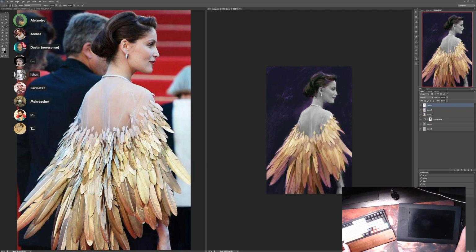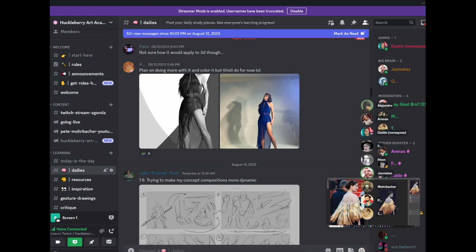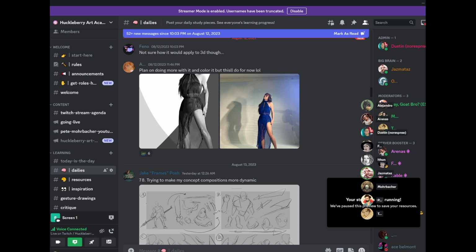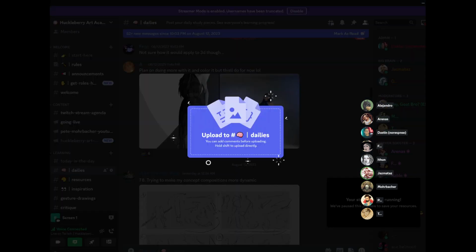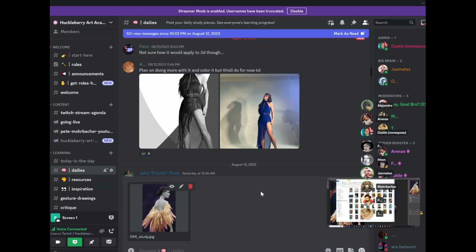All right, I'm posting in dailies here. Even though it's not as far along as it probably should have been if I'd been more focused, I think I learned some things from this one. You picked a good one, Pete. Did I pick a good one? Oh, did you post in dailies yet? Just putting the reference into the file right now, then I'll post it. Gotta resize it. Oh no, she's too little.